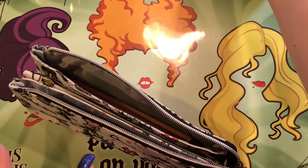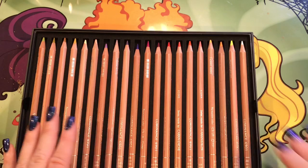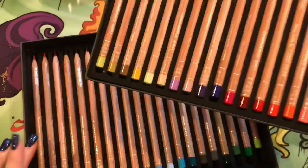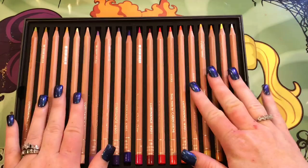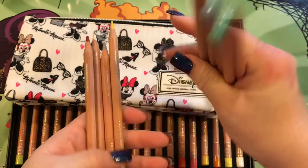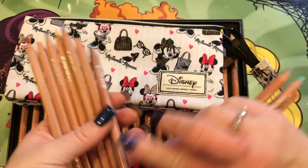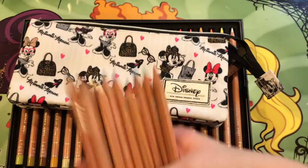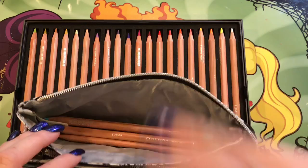Frank actually bought me the 40-set of Luminance pencils. Right now they're in the original case — I like the case because it keeps them safe, but I'll probably buy an actual pencil case for them eventually. Since I just have the 40 set I've been keeping them like this because it's not too bulky on the couch, which is where I primarily color. Then at Dick Blick this past weekend I picked up six more — if you buy six or more they're cheaper, like $4 and change per pencil rather than almost $6. Every time I go I'll just buy six until I have the whole set.